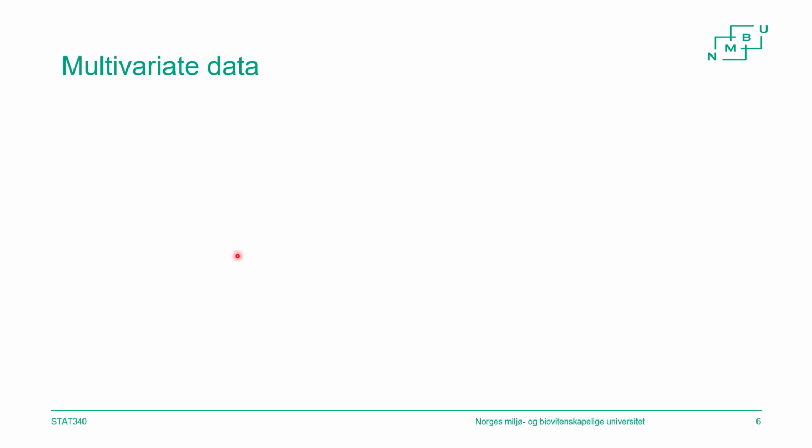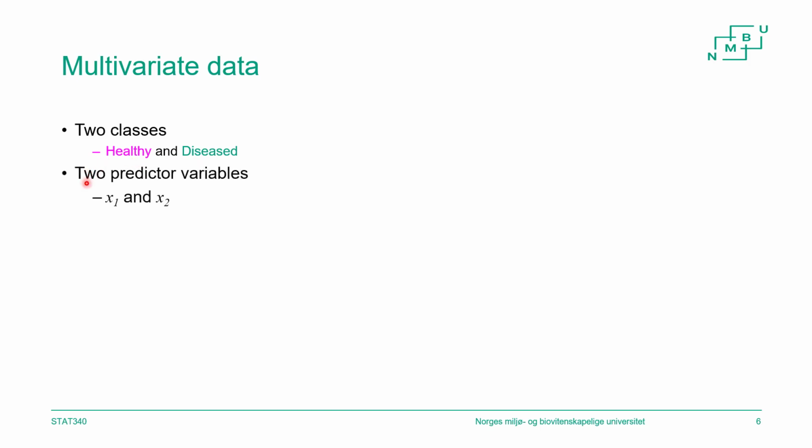Multivariate data. I should say a few words about why we should look at classification problems in a multivariate way. And this is a classical example that illustrates this. So let's say we now have these two classes, healthy and diseased, and I even color them differently, right? And let's say we now have only two predictor variables, and that's simply because I'm going to make a drawing. We typically have more than two, right? We could have even super many if it was like genes or something. But let's say we have two.